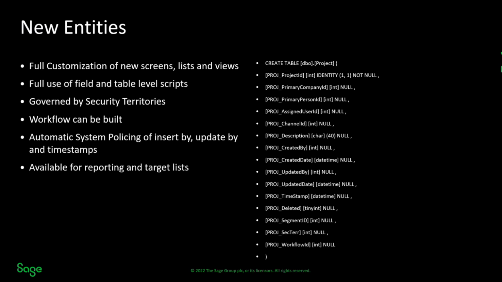And if this is a primary entity to be governed by security and workflow, we would have to have the supporting columns for that as well. We would also have to add in the foreign key references that explain how this table fits into the family of other tables inside the database. So it's much easier to use the facilities inside Sage CRM to manage that.